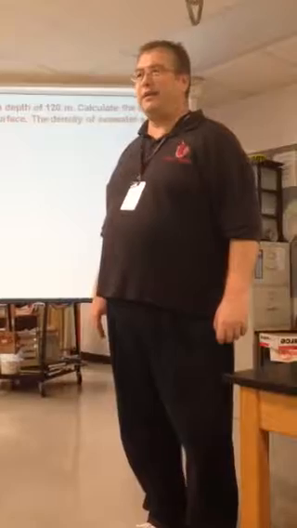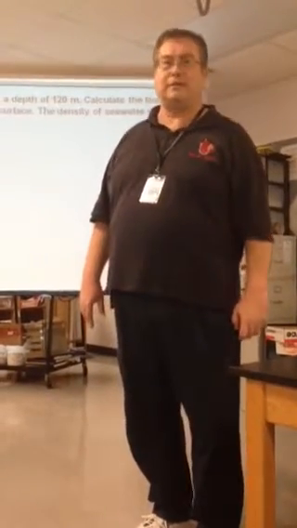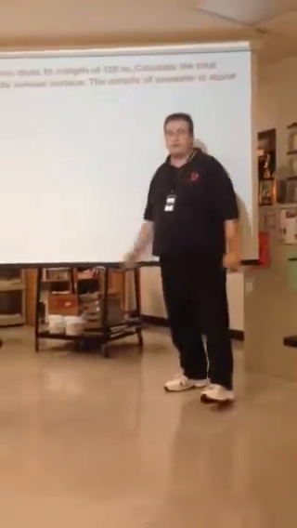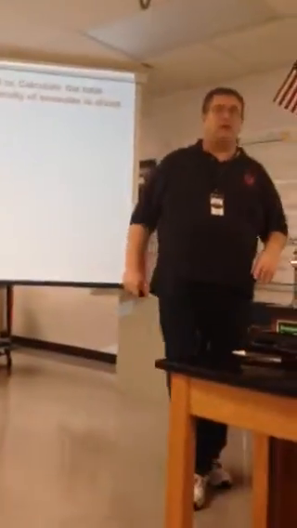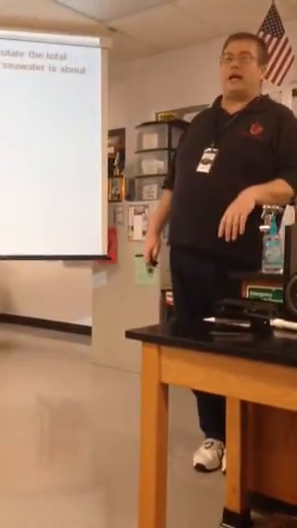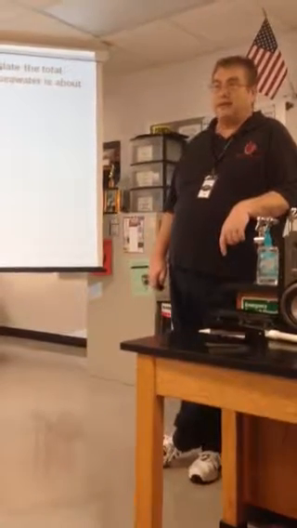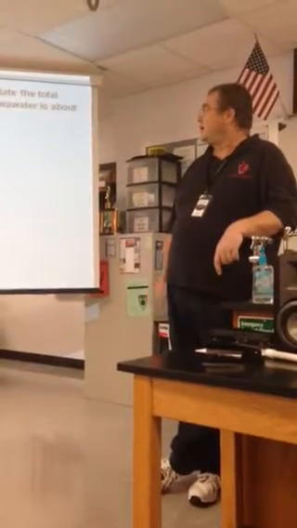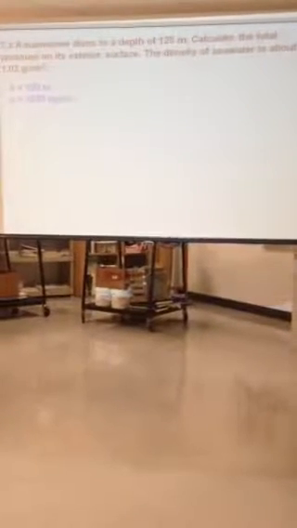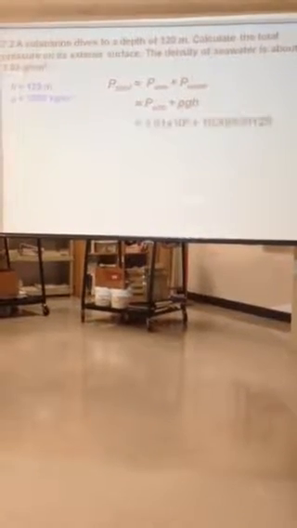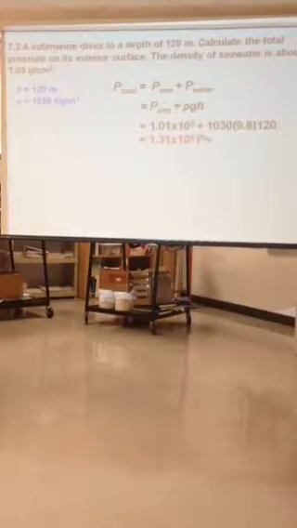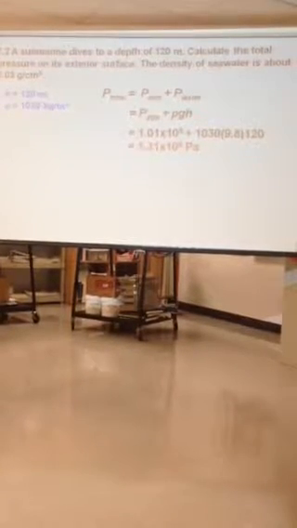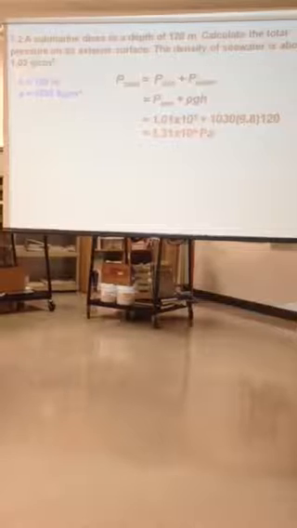What planet are you on? Earth. Because we're the only planet that we know that has submarines. Just saying. Right? And a depth, my height, 120 meters. So I'm going to do rho times g times h plus 1.013 times 10 to the 5th. Ready? And there you go. Does the problem solving strategy here make sense in dealing with pressure?